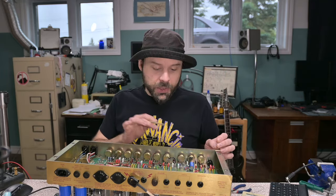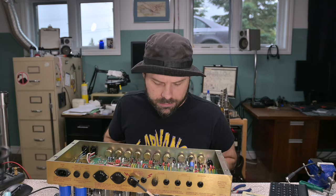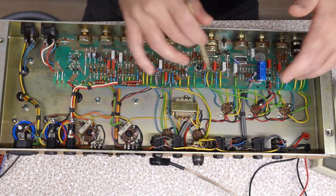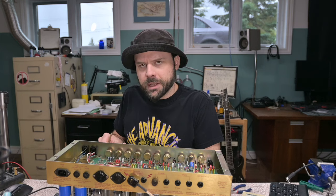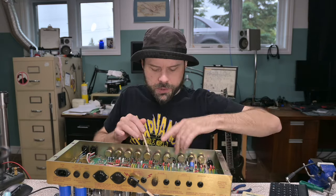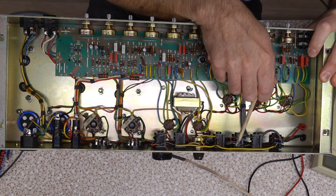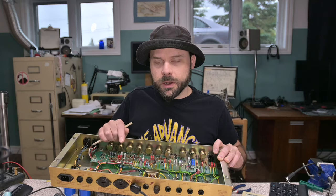This probably took me about an hour to figure out — I was analyzing this amp for quite a while last night and I could not for the life of me figure out where the preamp circuit is grounded. It's part of a loop between the transformer and the socket, going through the effects loop, but I could not find a black wire connecting to the preamp circuit. I eventually figured out it's this wire right here going to the effects loop — it's the shield of the wire, just tacked on with a shielded connection here. It's not going through a hole, not wrapped around, just kind of tacked on. That is the ground for the preamp circuit. So if that little wire comes loose, your preamp circuit is going to go ground-hot and you have a shock hazard.